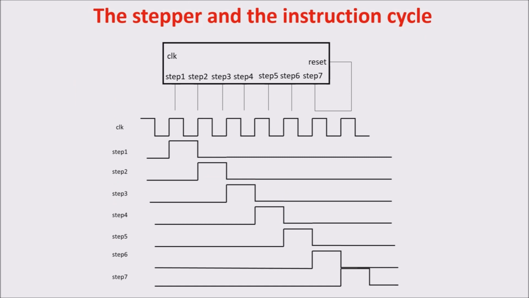Now we come back to our stepper, which provides us the sequence of pulses in which we can perform the operations. We consider 6 steps, the 7th being used as a reset and restart of the cycle. The 6 steps cycle is our instruction cycle. It lasts 6 clock cycles, and we'll see in these 6 steps we fetch, decode and execute our instructions. So we do a lot of micro operations in order to execute our instructions.